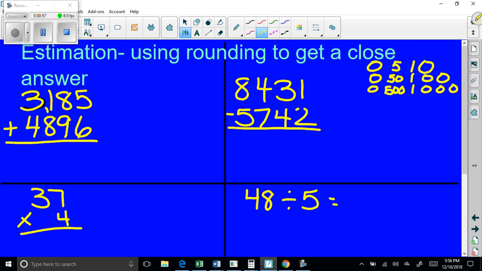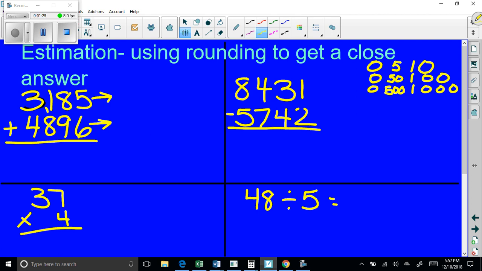So as you can see, as you go on, you add more zeros to the end point, then you need to add a 0 to your midpoint. So we're going to get down to our estimation. Our job here is to estimate both numbers so that we can add them together in order to get a close answer of what it should be. Now, estimating is something you ultimately do in your head as mental math so that you don't need paper, but you can just do it quickly to figure out around what it should be.